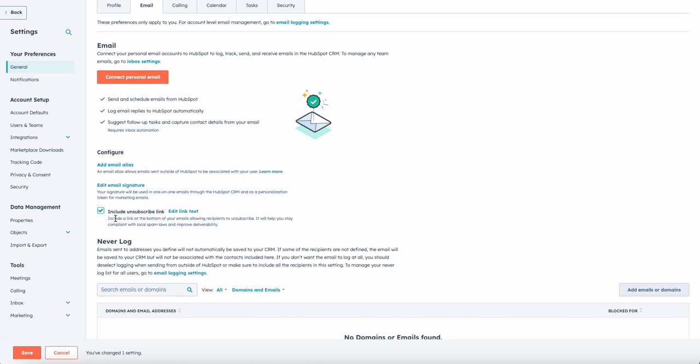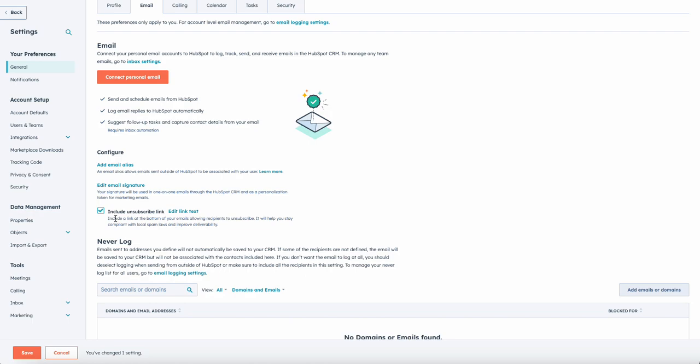If you are international or you do sell in California, you need this on, right? You need to give people a way to unsubscribe. This also turns on some important automation features within HubSpot to mark people as non-marketing contacts and unsubscribe them from receiving marketing emails, which will protect you from GDPR and CCPA.